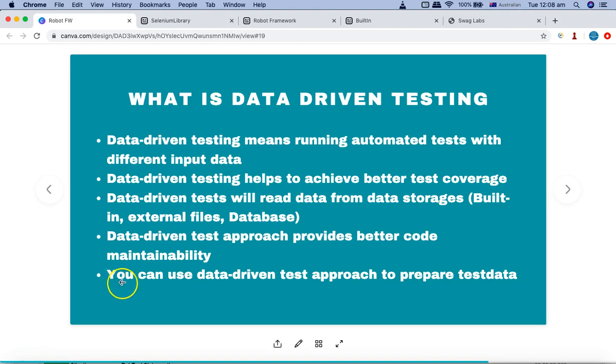The last point I want to highlight is that you can use the data-driven test approach to prepare test data. Data-driven testing is not just to write your test cases. Most of the times when you are working in a project, there will be scenarios where you are required to prepare test data.